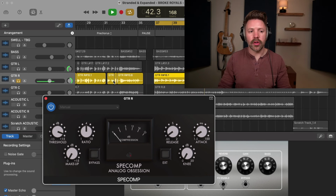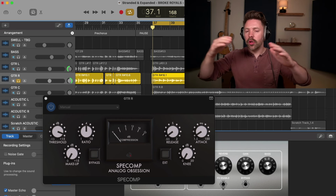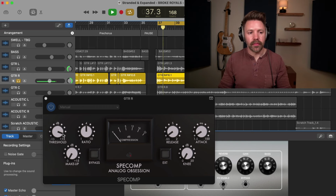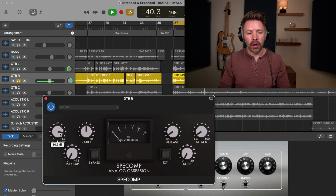I just want to smooth them out so that when you can see it visually here, when I hit it louder in that section than I do in this section, it's not like too loud over here, too quiet over there. By smoothing it out automatically with this compression, it's just going to sit better in the mix. Now I could overdo it and be way down here. I'm just looking for a little bit though.